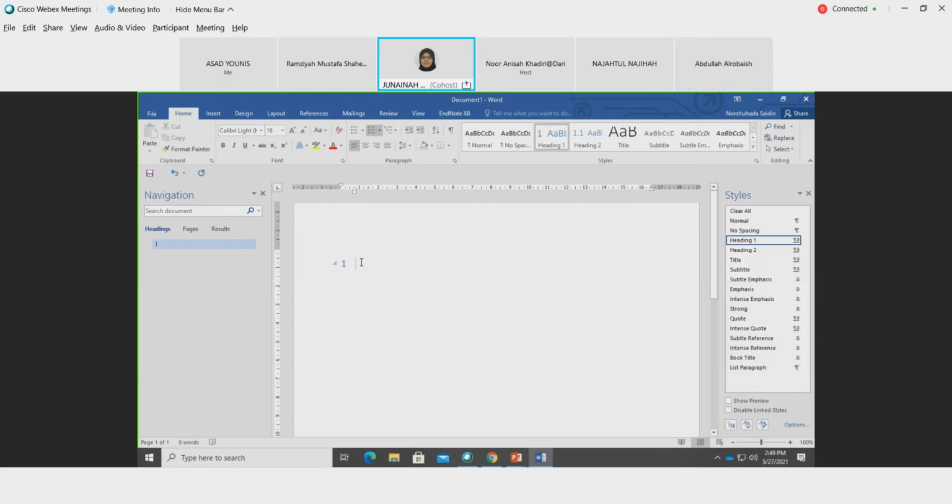Yeah. So to customize it or to edit it, you have to first refer to what is required in the IPS thesis writing guideline. Yeah. So just would like to share with you where you can get the guideline.